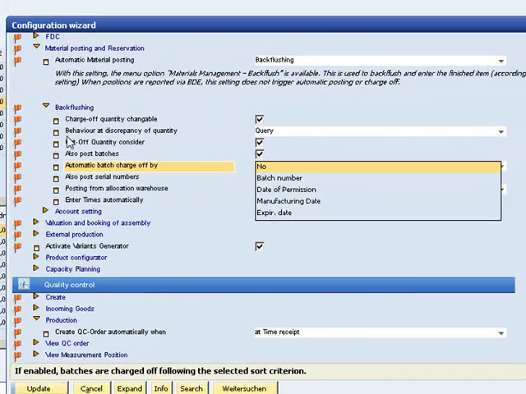Within each warehouse the list is sorted by withdrawal rules for batches, which can be set up in Configuration Wizard. There, in Material and Reservation, Backflushing, Automatic Batch Charge Off, you can select the required criteria.